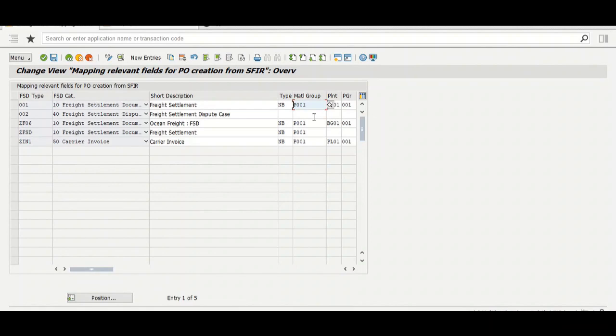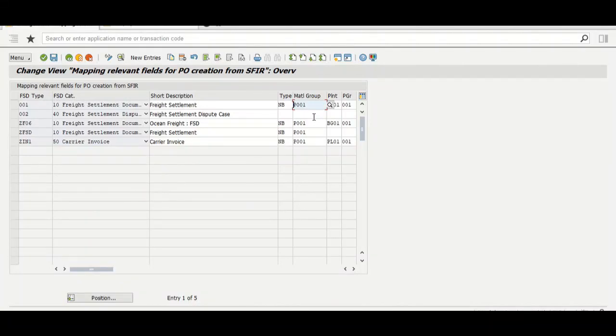So in a purchase order type, when items are there, those items have to be with respect to a material group, because in a purchase order we are mostly procuring items, and items should have material group. So that group will be maintained here. We'll be getting this information again from the purchasing team.